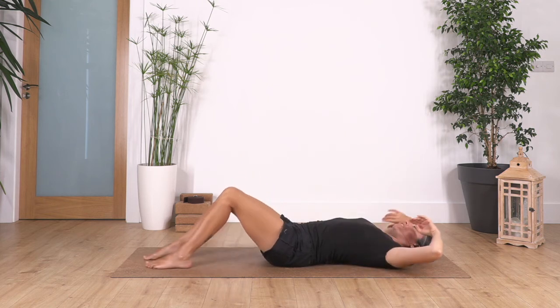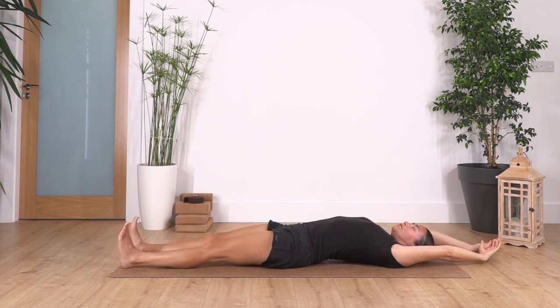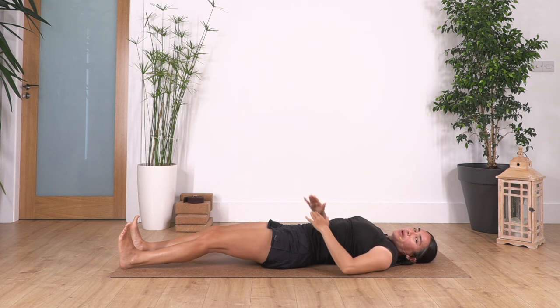Now extend your arms and your legs one more time. Push your heels away, reach with your fingers backwards, and we're gonna take one deep breath with those five beats. Inhale, five, four, three, two, one. Exhale, one, two, three, four, five. Well done. Bend your legs.